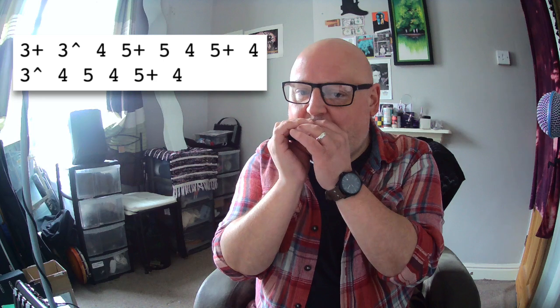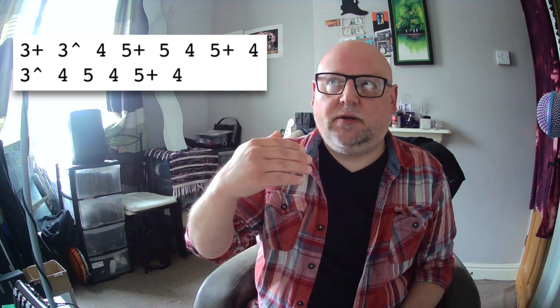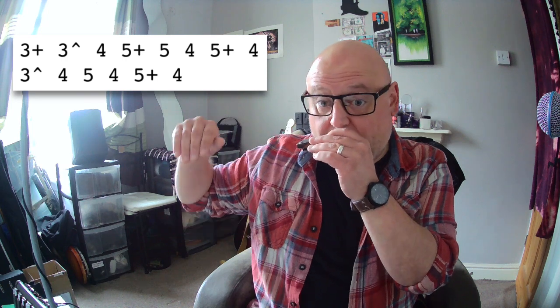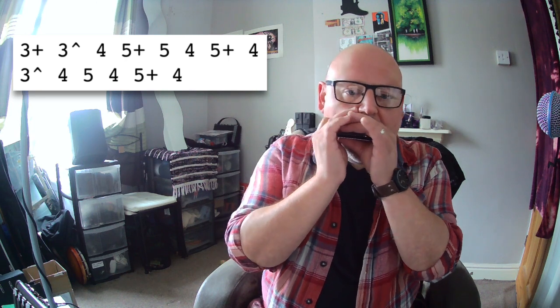the notes we're playing. So we've got three blow, three draw with the dip, four draw, five blow. Then we've got five draw, five blow, four draw. That's it. All together. So that's the first part. And then we are going to play something very similar. We're going to hit the three draw with the dip, three draw with the dip, four draw, four draw, five blow, four draw. So we stick those two together.